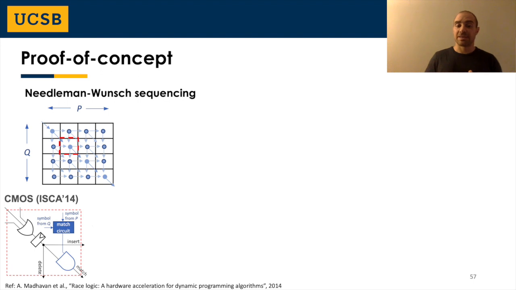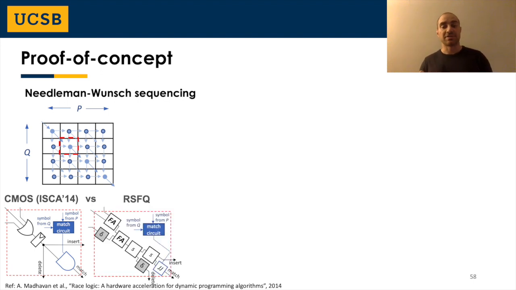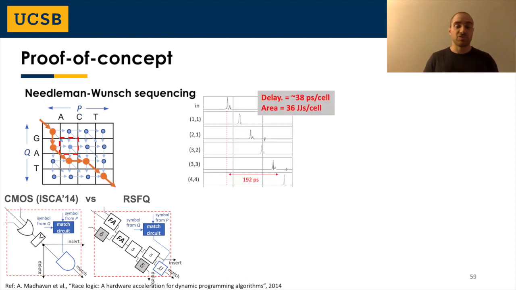Next to the CMOS implementation of the cell, you can see its realization in RSFQ. Details about its main differences from its CMOS counterpart can be found in the paper. Now, if the strings of interest are ACT and GAT, for example, the input signal will go through five cells before it reaches the grid's output. Our SPICE level simulation results verify the functional correctness of our RSFQ design for this case. The propagation delay of each RSFQ cell is approximately 38 picoseconds, and the fact that the pulse's travel time is 192 picoseconds denotes exactly five hops.